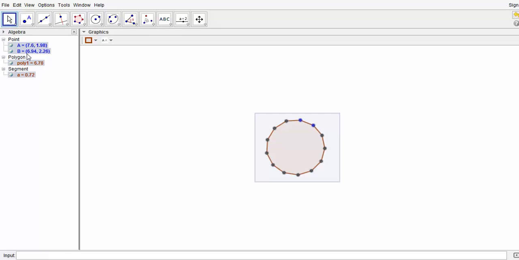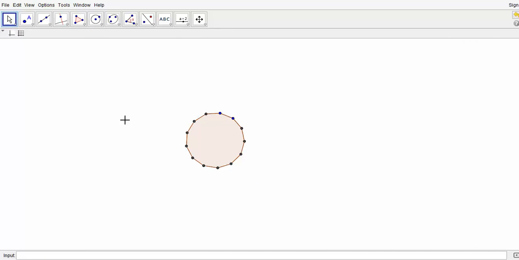So I could say okay, just hide these points. Click that and click that. Okay, but it's not really necessary here. And you could hide many other points too. Okay, let's just reflect it then.